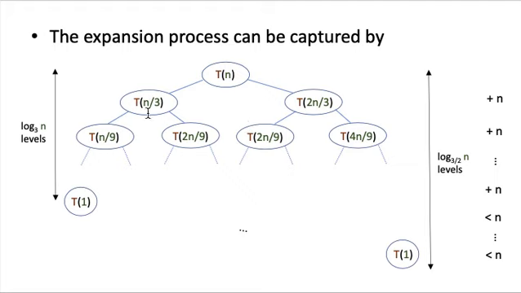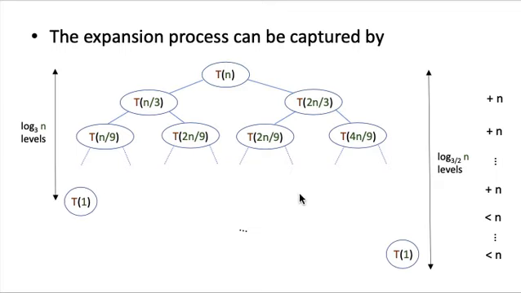Now this T(n/3) will then be decomposed into T(n/9) and T(2n/9) plus n/3. And then T(2n/3) is decomposed into T(2n/9) and T(4n/9) and the term 2n/3. So if we collect all the plus terms that we are going to add extra in this level, it is going to be plus n.